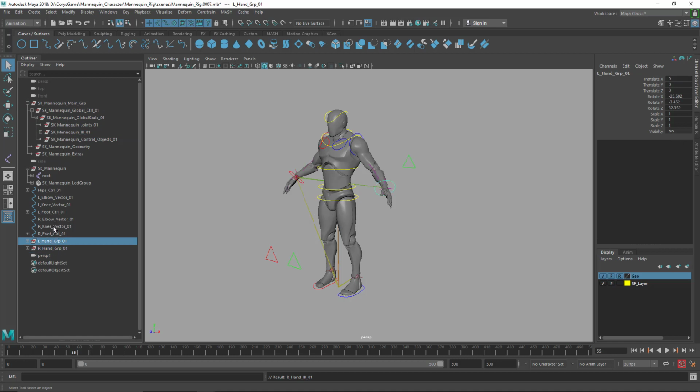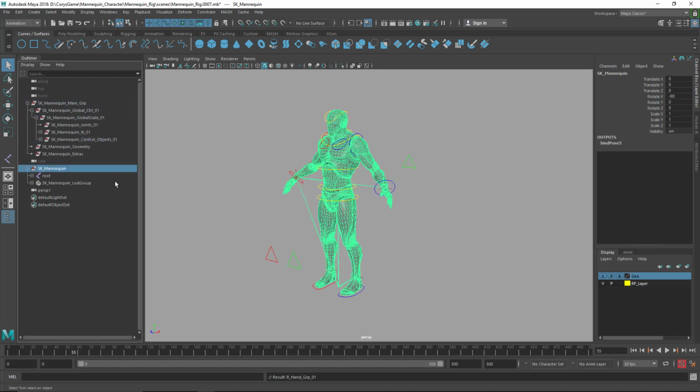These are actually controllers. We got our foot group, also controllers. So all of this stuff is essentially controllers. So I'm going to just select everything, middle click and drag, and drop it into control objects. Much nicer already.